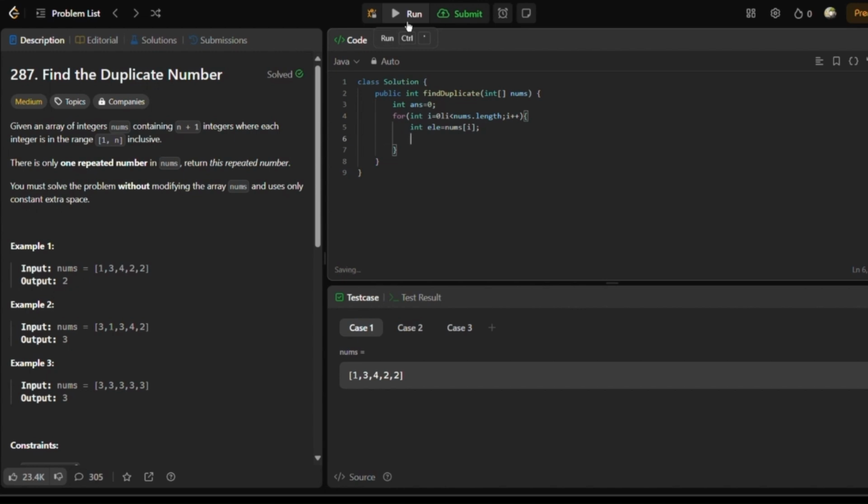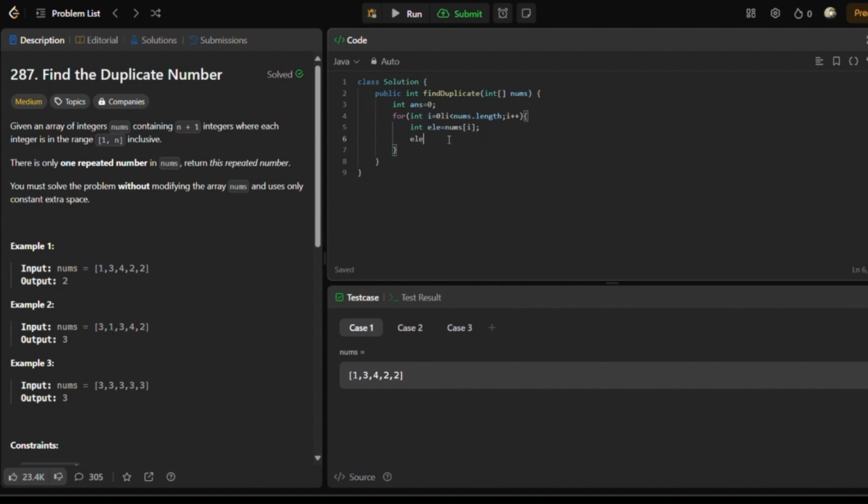Then, let's say in the example at the first index we have -1, so the -1 would be stored in our element, and we can't use a -1 as an index. So what we will do is make this -1 positive.